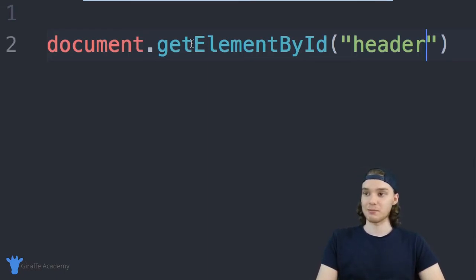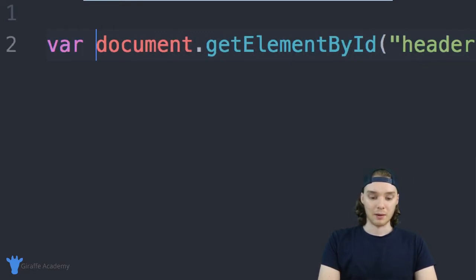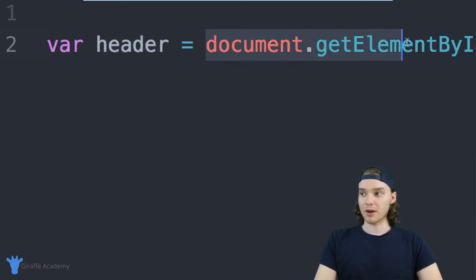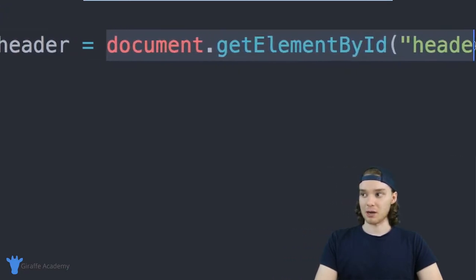And so if I say document.getElementById header, it's actually going to get the header. So what I can actually do is store this inside of a variable. I'm going to create a variable, and I'm just going to call it header, and we'll set it equal to this entire thing. And so now this header is going to store inside of it the H1 element that's on our HTML page.